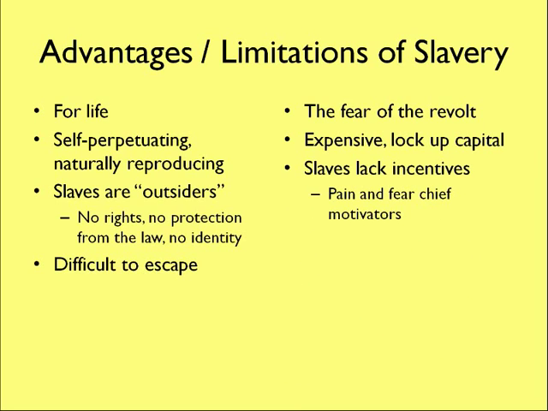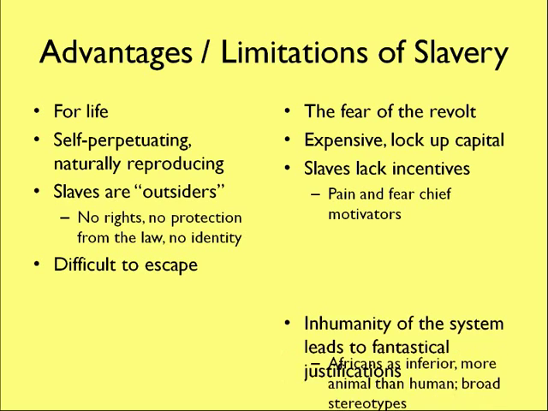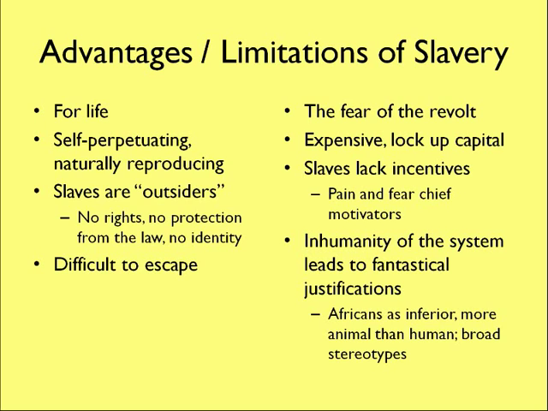Slaves lack incentive to work, of course, so you have to motivate them to do their job through fear and violence. And it becomes quite inhumane. And to justify it in a Christian world, well, they come up with really stretching things and come up with stereotypes of why this is okay. And we'll look at some of these more when we get into the 19th century, the justification of using slaves. And the ideology of racism really takes root in the United States.